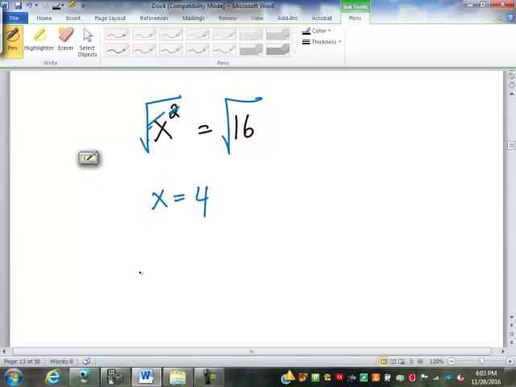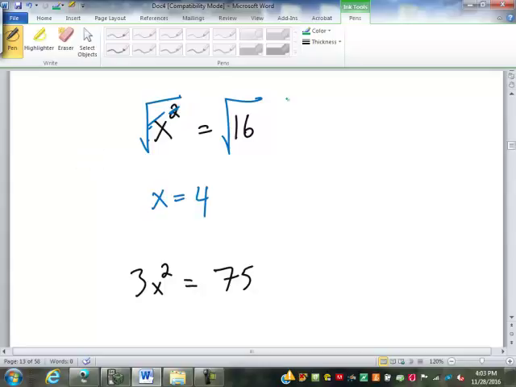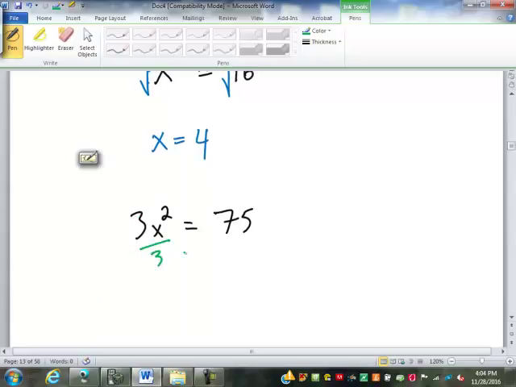So we could have something like 3x squared equals 75. Now x has still been squared, but if we're thinking order of operations, the first thing that was done to x was squaring it. So that's going to be the last thing that we're going to remove from the x. So x was squared and then multiplied by 3. So to take it apart, we're first going to get rid of the 3. We're going to divide by the 3. Divided by 3 makes the 3 go away. x squared equals 75 divided by 3 is 25.